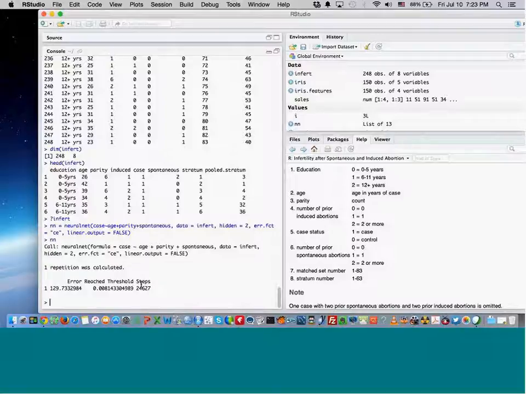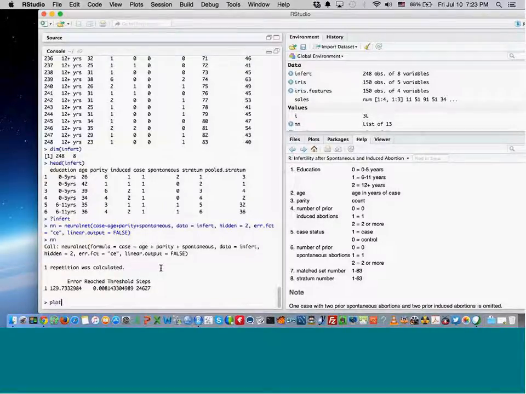This is essentially the result, the output. We converged to the optimal solution in 4,627 steps. It has about 130 cross-entropy error.